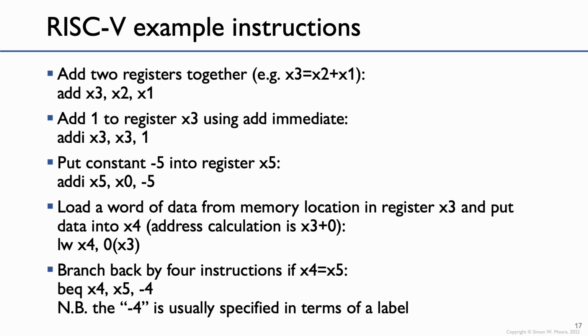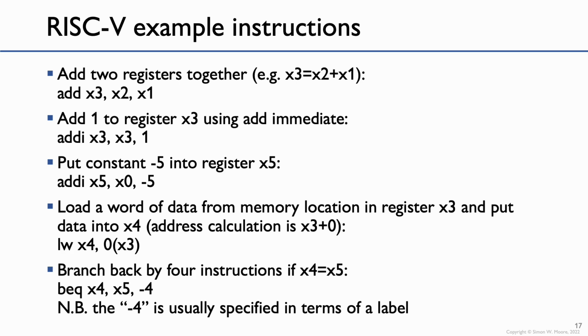And also, if we look at, say, branch instructions, most jumps in RISC-V, as in a lot of other instruction sets, are what they call relative. So in fact, the direction of the branch is specified as an offset from the program counter. We don't tend to write the offset directly in our assembler. We tend to use what are called labels, and you'll see that in a minute.